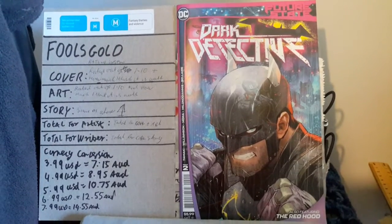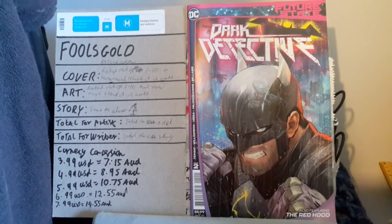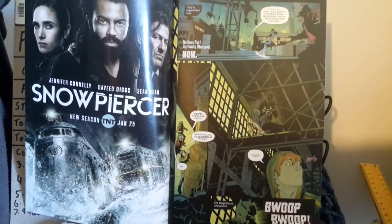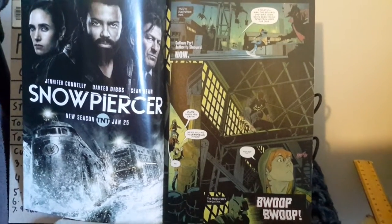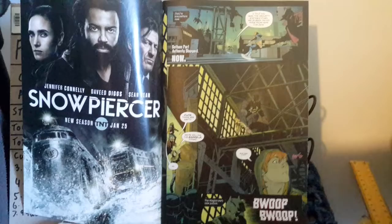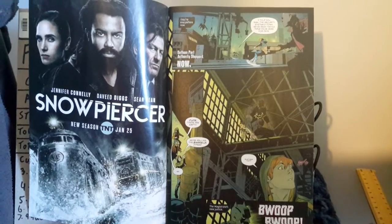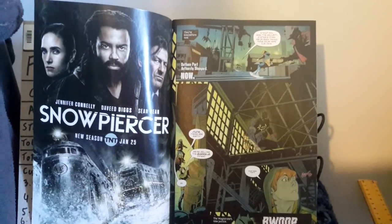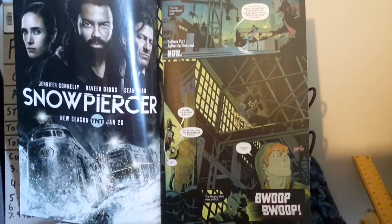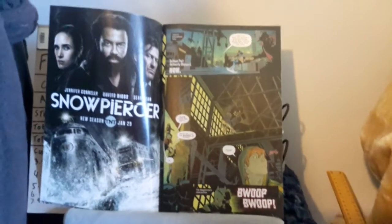I'll now show some of the internal art in regards to the first story, around the beginning and the middle. Now this is some of the art around the beginning of the story. And of course we've got Batman appearing. This is some of the art around the beginning of the story. As you can see, it does cover Batman in the shadows there, really nice. And of course it points out where we are. Good job. I must admit, good job done here in regards to both the artist and the storyteller.